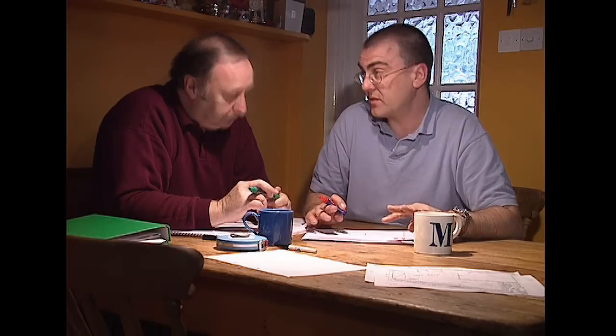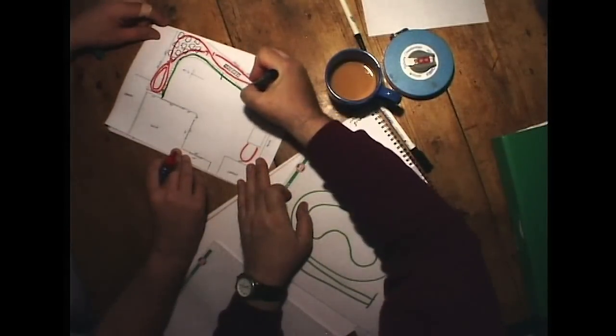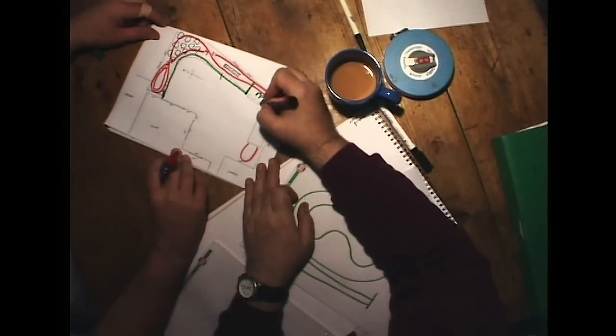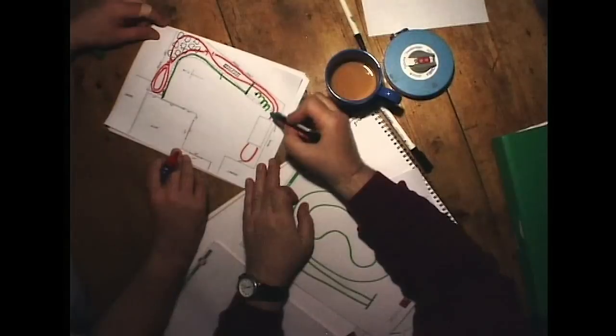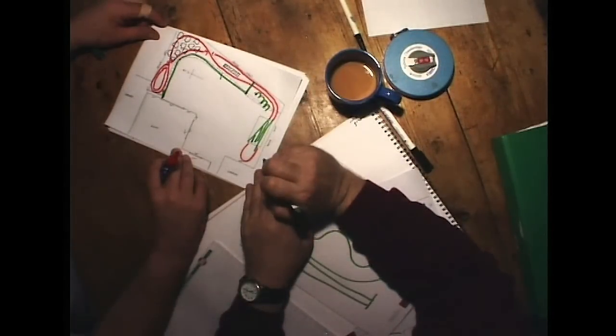Well, my thinking here, David, is that I want this railway to be raised, yet I don't want it all to sit on posts, mainly because I have something of a bad back and I don't want to be constantly bent over. So I do want to get it up to some sort of eye level. OK, so the bulk of the railway is going to be, say, 24 to 30 inches off the ground. Yeah, then you could have your viaduct in the corner, and go into the shed for the railway through there, with your parking tracks and sidings inside the shed. And I'd quite like a couple of sidings here as well.